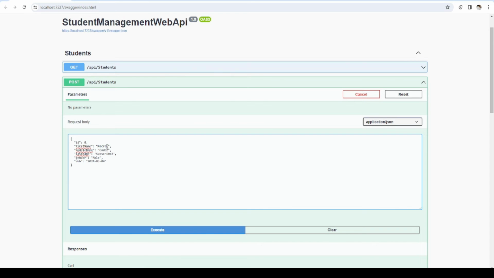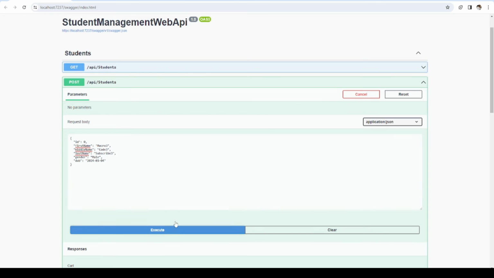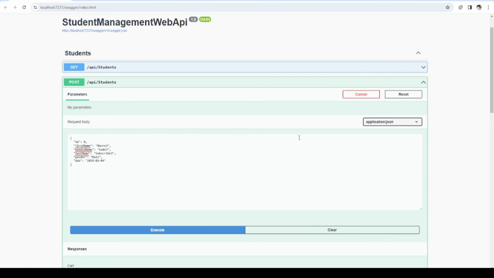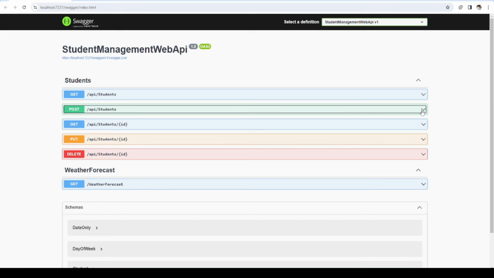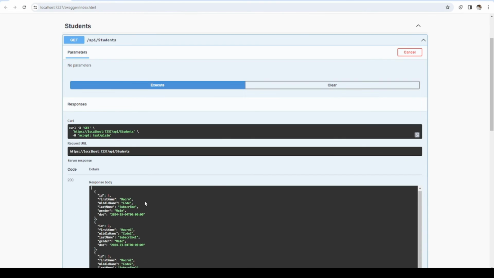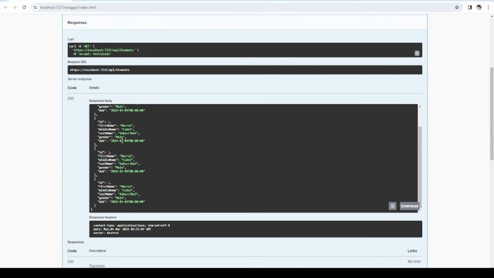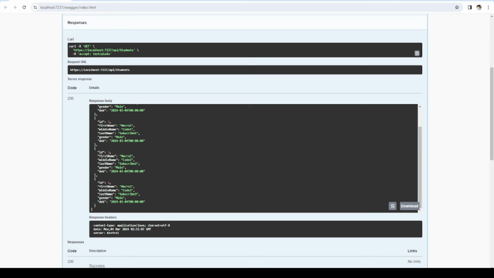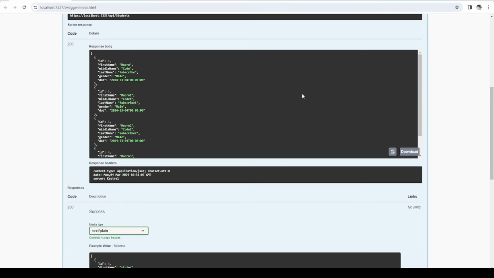I'll also do 3. So try to add in some data. 3, execute. Then as you can see, if we go back to our students, get students, I can execute here and I'll get all my 4 students. So you can see I can now get my students list here.